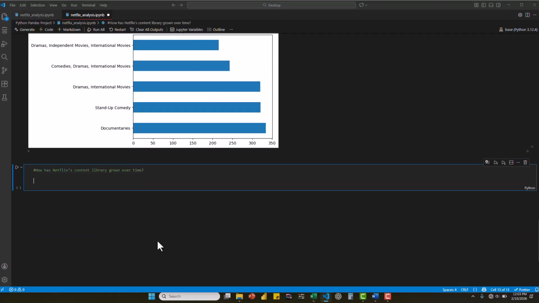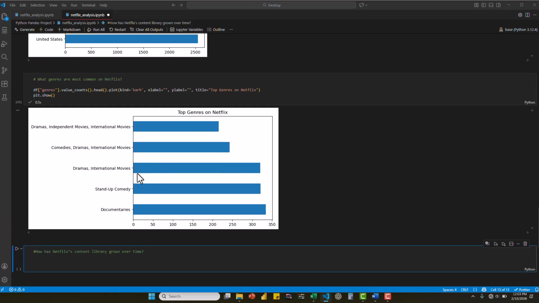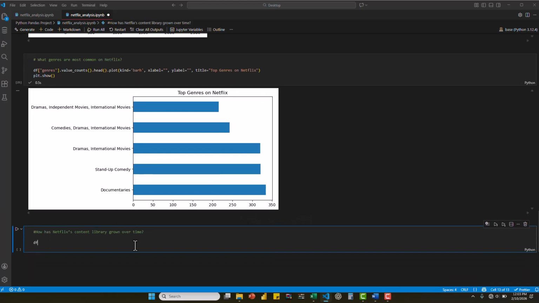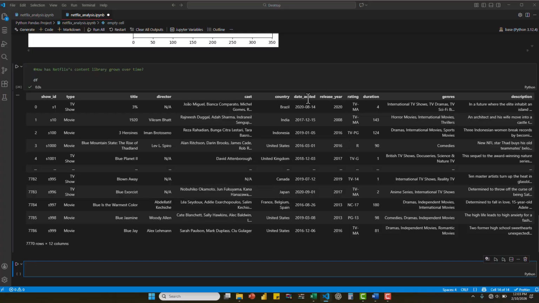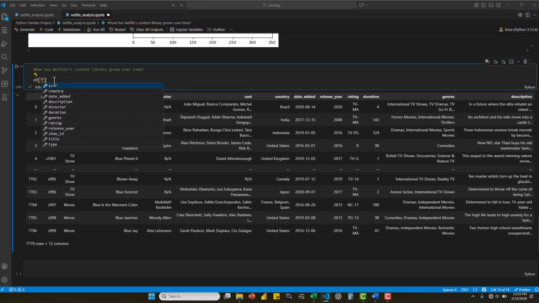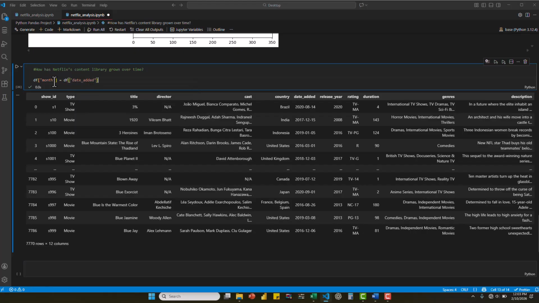Now, what we are going to do here is that we are going to need the date column. So we are going to extract the months of each year from this date column. Let's go ahead and do that. We'll create a new column, month, extracted from the date added column.